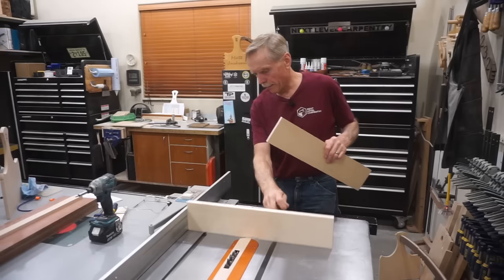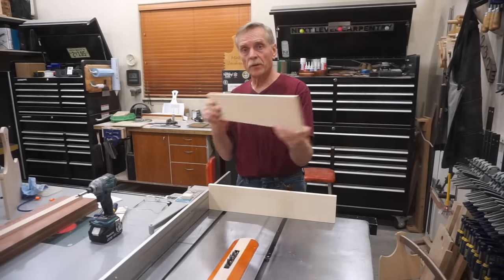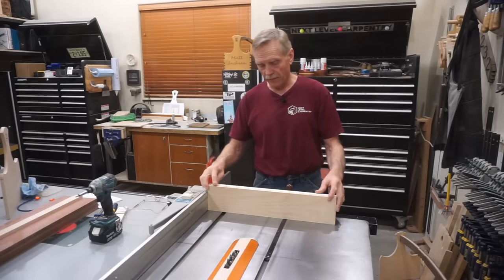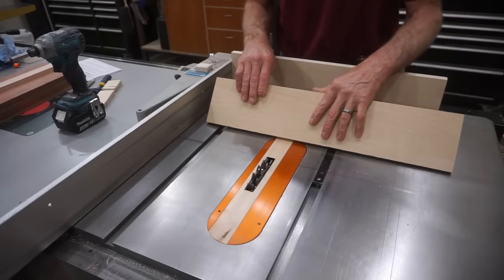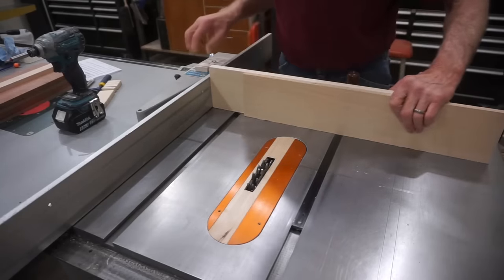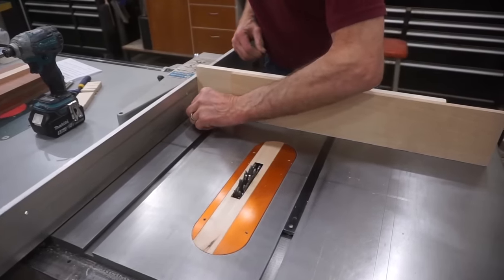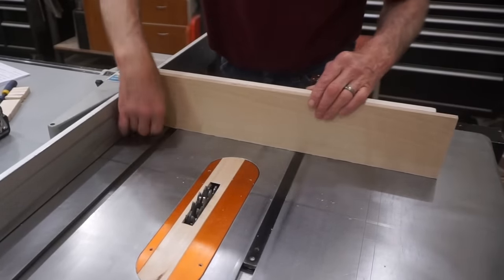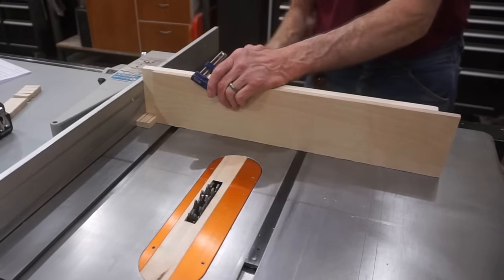Just like that. The next step for this setup is to take another piece of material. In this case, I'm just using a scrap of 1/2-inch plywood that's the same size as the auxiliary fence or the backup fence on the miter guide. And this piece becomes a key component for the function of this simple jig. To set it up properly, I just put it against the auxiliary fence and, most importantly, take two of my little gauge blocks and put them up against the fence and slide this piece over till it contacts those with just enough pressure to hold them in place.